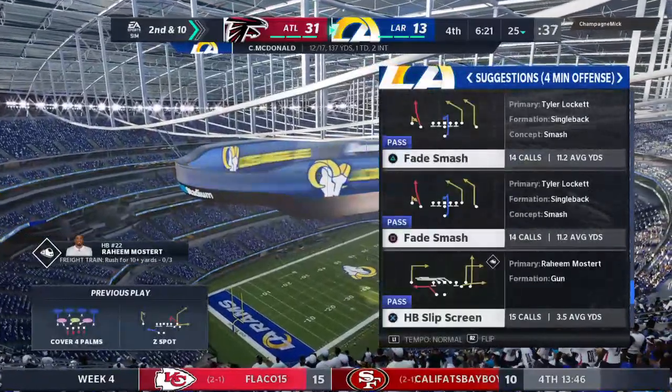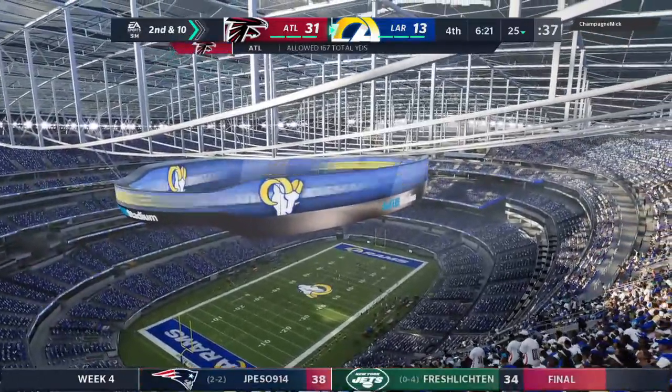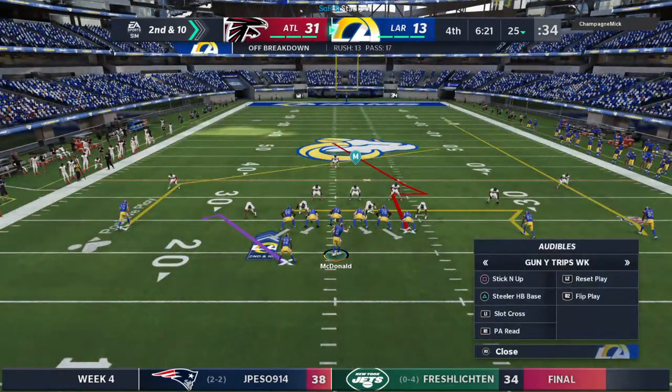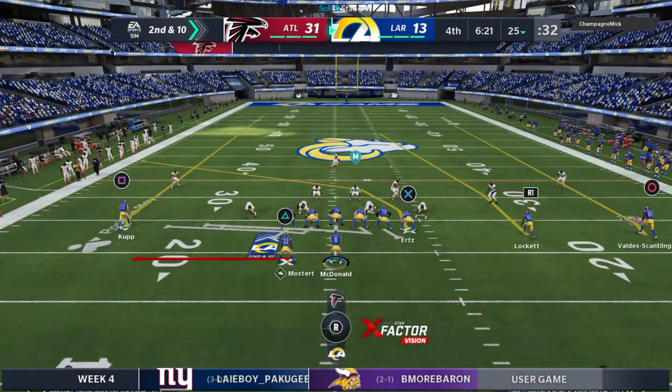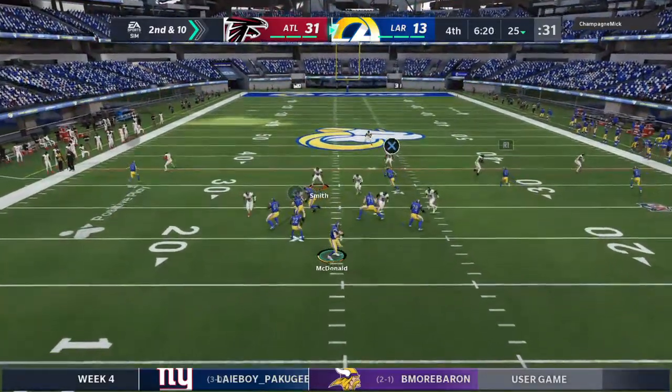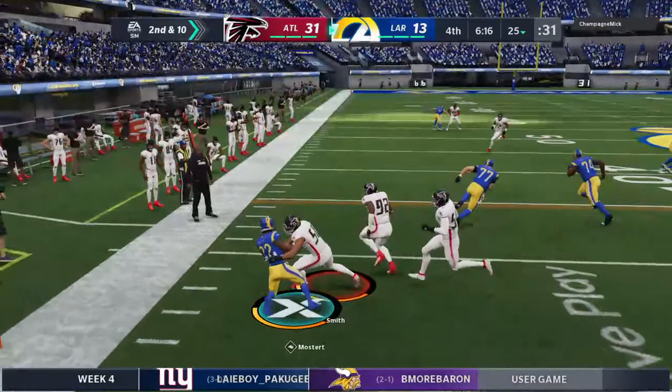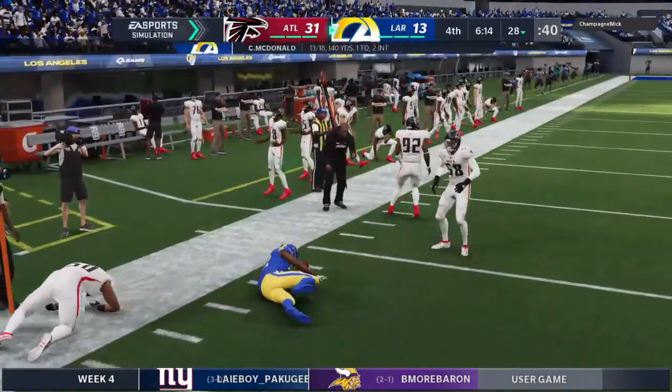Not one that they want to chew on. A poor performance from start to finish. Incomplete. An incomplete pass leads to 2nd and 10 from the 25. That incompletion is not a surprise with the way that this one has gone, and the frustration, the body language is evident everywhere. This team, they've really been put through the ringer in this one.